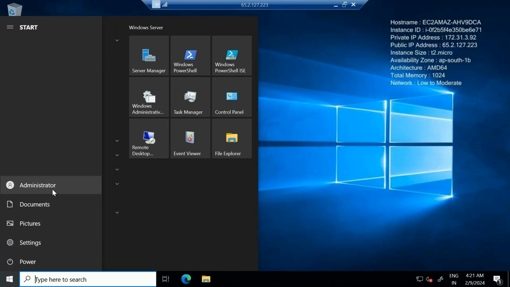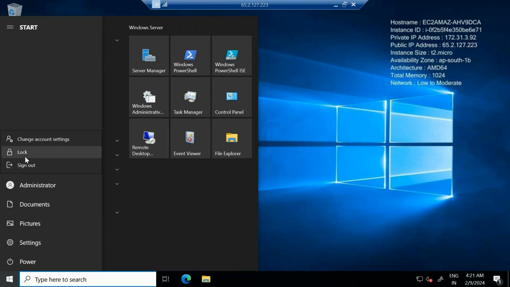But if a new user is logged in, suppose dev user 1 we created just now, then his name will come here instead of administrator. So now right click on this logo, you get three options here. One is sign out, another is lock.